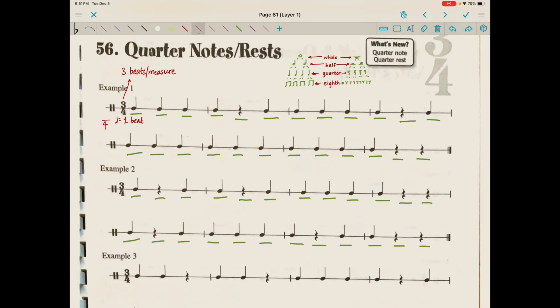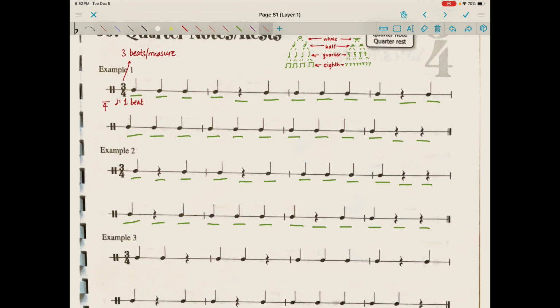Moving on to exercise 56 in the 3-4 section of our book, looking at example 3. As always, we'll begin by looking at the time signature, which is 3/4 time, because the top number is either a 2, a 3, or a 4. We know we're in simple meter, simple time, so we can take the time signature at face value. We know then that we're in simple triple time, because the top number tells us we will have 3 beats per measure, and the bottom number tells us that a quarter note will be our beat or pulse note.